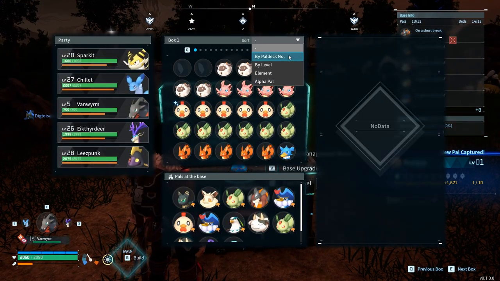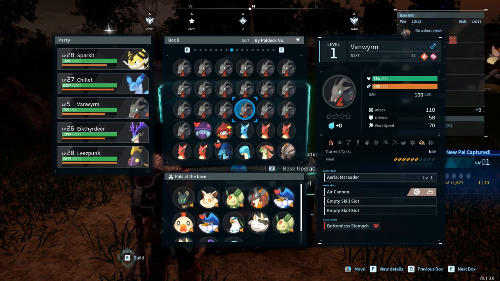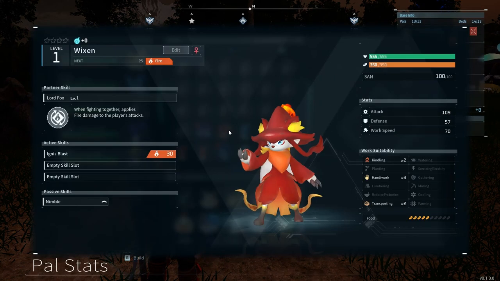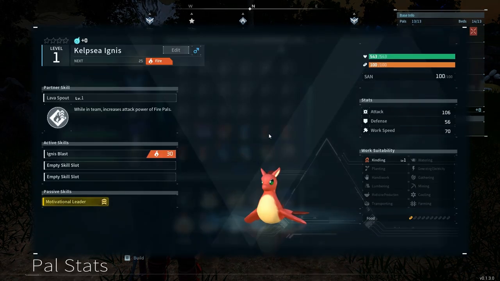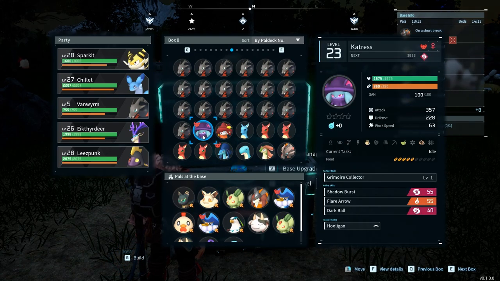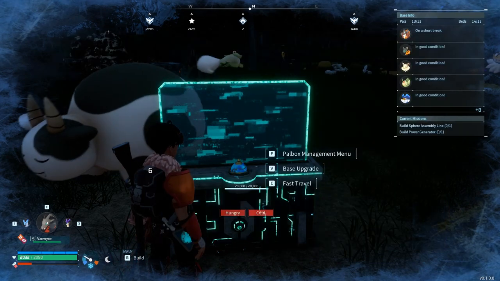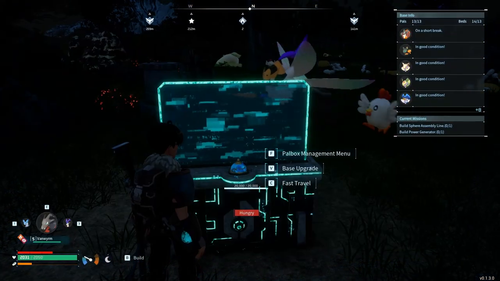Hold on, let me sort this out first. Okay, so what do we... Okay, there we go. These things. Wixen. So, Wixens are... Oh! Oh, so at... Kindling level 2 is great, though. How about Kelpsy Ignis? Level 1, that's pointless. Catrus. Oh, Reptile Room. Oh, whoops.